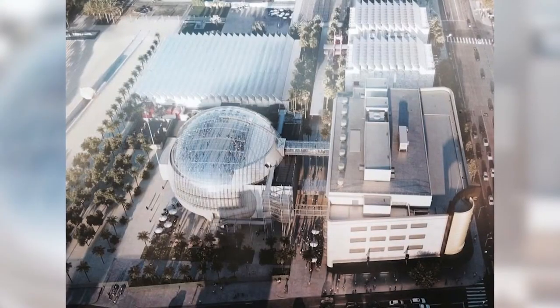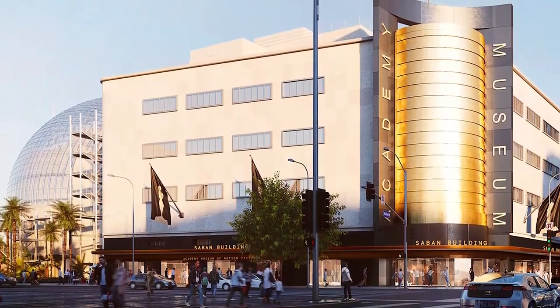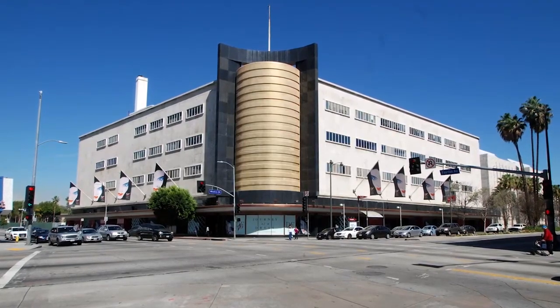Thankfully, the Academy of Motion Pictures Arts and Sciences saw its red carpet potential and leased it as the site of its future Academy Museum. I think it was in 2016, I came to Los Angeles with a painting that was going to be on loan from the Guggenheim to LACMA, and my good pal Fred Goldstein, general counsel at the time at LACMA, and we did a walk around the campus. He pointed over to a very large, hulking building that, in my view, looked like it had seen better days. He said, that's going to be the site of the Academy Museum of Motion Pictures.